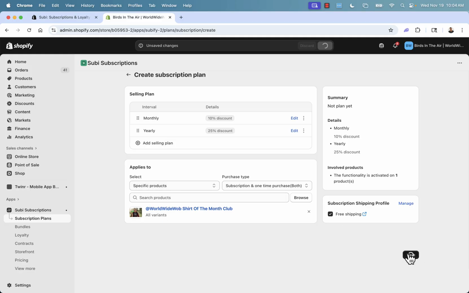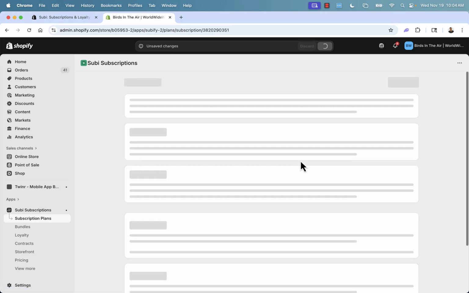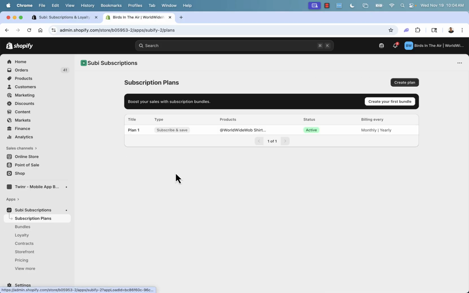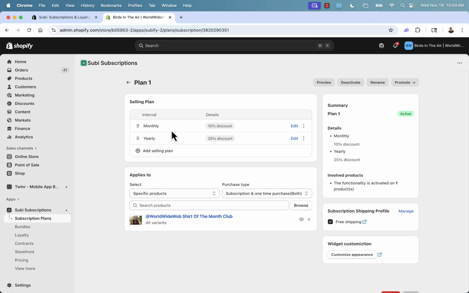And you see, it's just a one-page setup over here. I'm going to press save, and we've now created our first subscription plan. And if we come over here to subscription plan, we'll see our list over here. We can click inside and see all of the details. Of course, we can preview and we could deactivate. We could promote over here as well, get a quick checkout link, which is really great if you're doing paid ads.